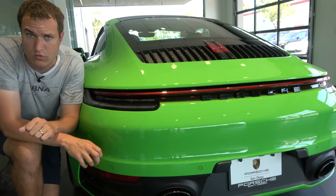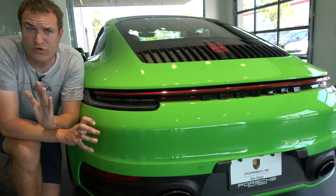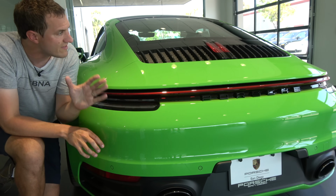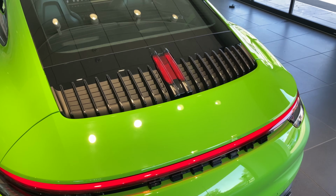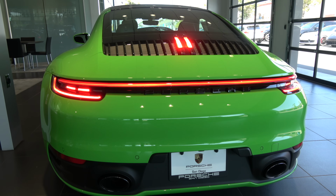But the other very distinctive lighting-related feature back here is the third brake light. In basically any other car, the third brake light is horizontal and mounted somewhere in the rear window. In this thing, it's actually perpendicular to the light bar, and it's mounted over the engine, and you can see it's these two little strips that turn on. That gives the rear of this car a very distinctive look compared to the 991, but also compared to a lot of other cars on the road. You don't usually see third brake lights that look like that.